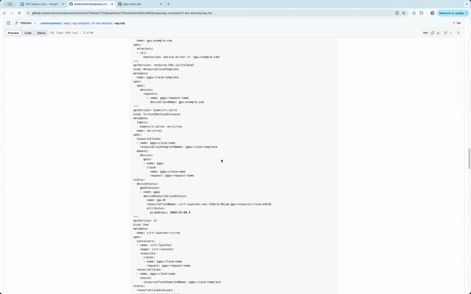No, not exactly, because right now we're asking for a GPU, and then we also need to reference a claim and some kind of request that is hidden from there, so it doesn't make any sense, at least to me. And it also doesn't follow the notion we have with volumes and disks, with interfaces and networks.